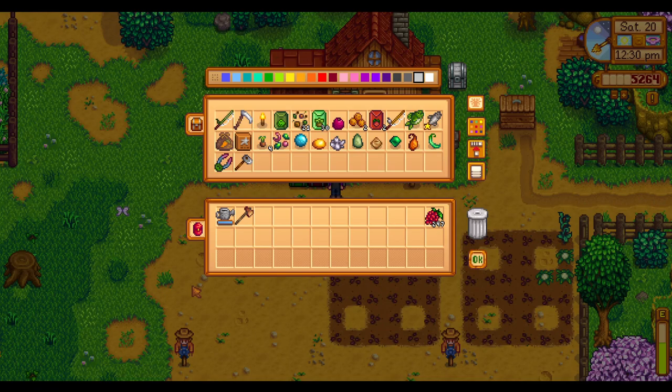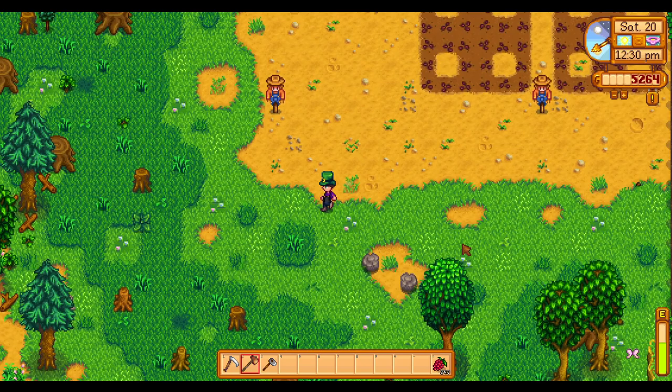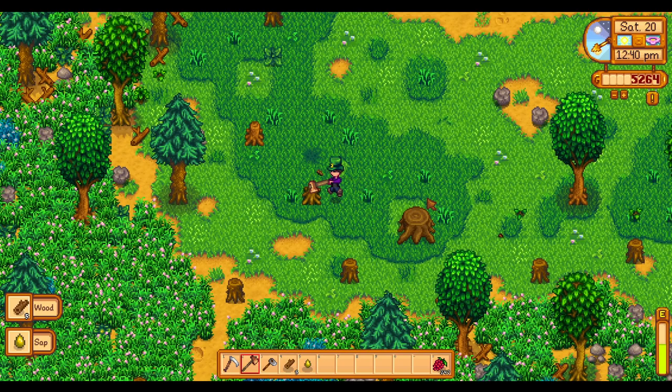Let's switch tools for you, and where are you? Yeah, that order looks fine. And let's do some chopping. We can chop down these stumps now. Now that we got the foraging level. Before they start to spread some more seeds.